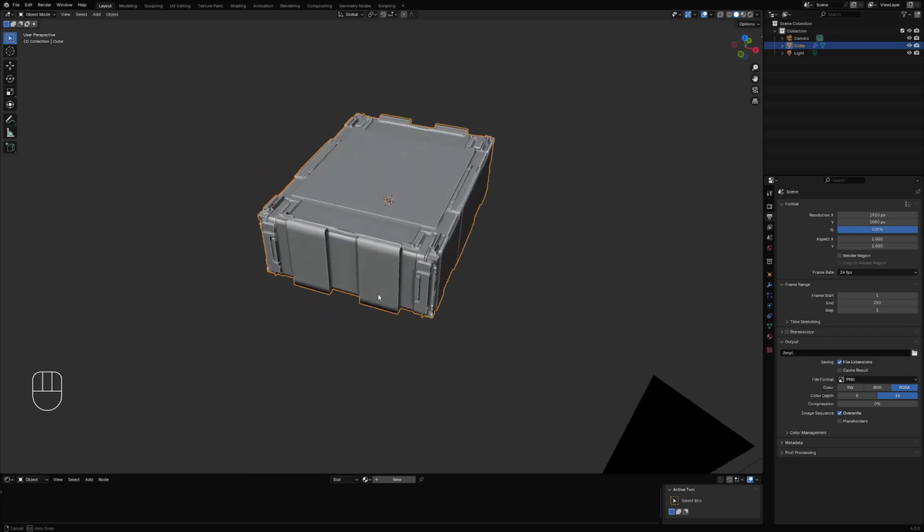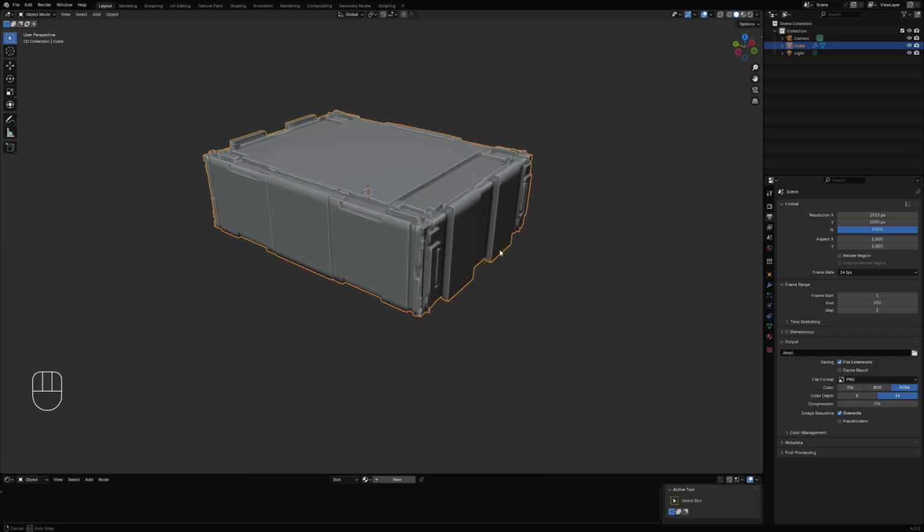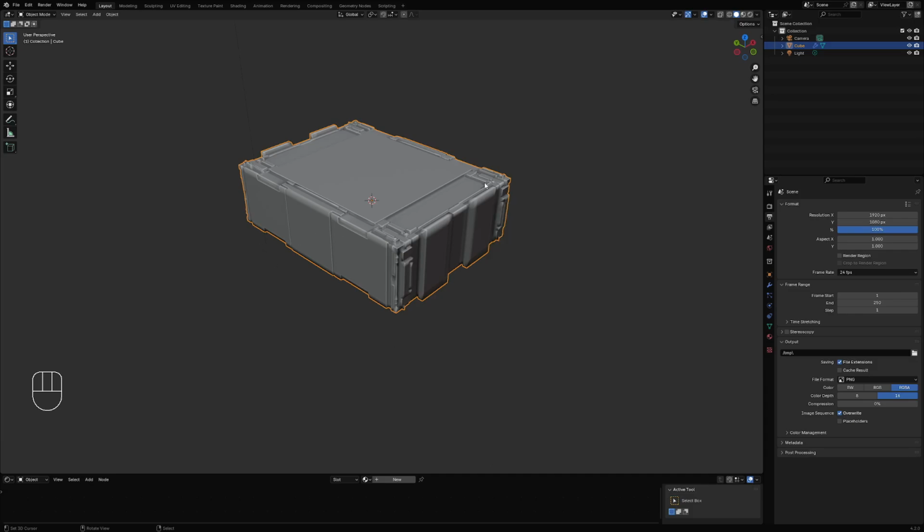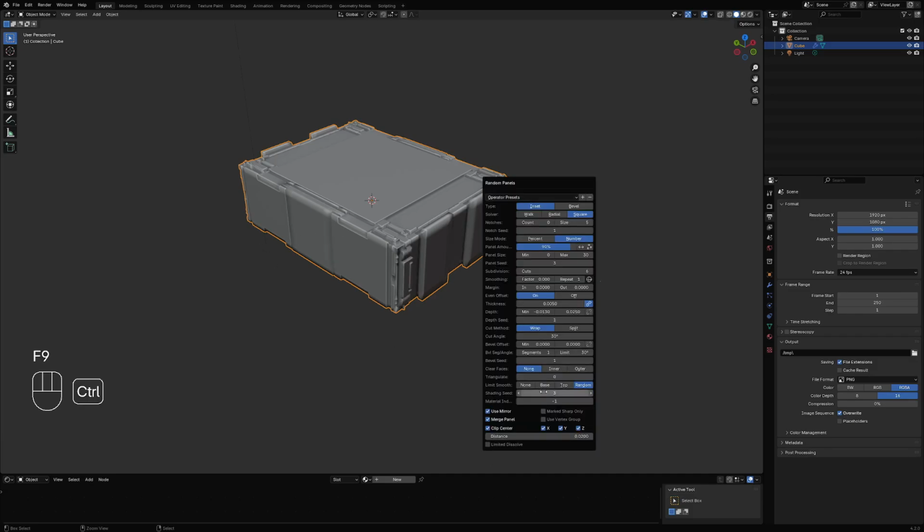Okay, so just a basic crate. I'm going to use random. Oh, you can see it didn't update. It's supposed to display the seed value. There we go. Or seed property.